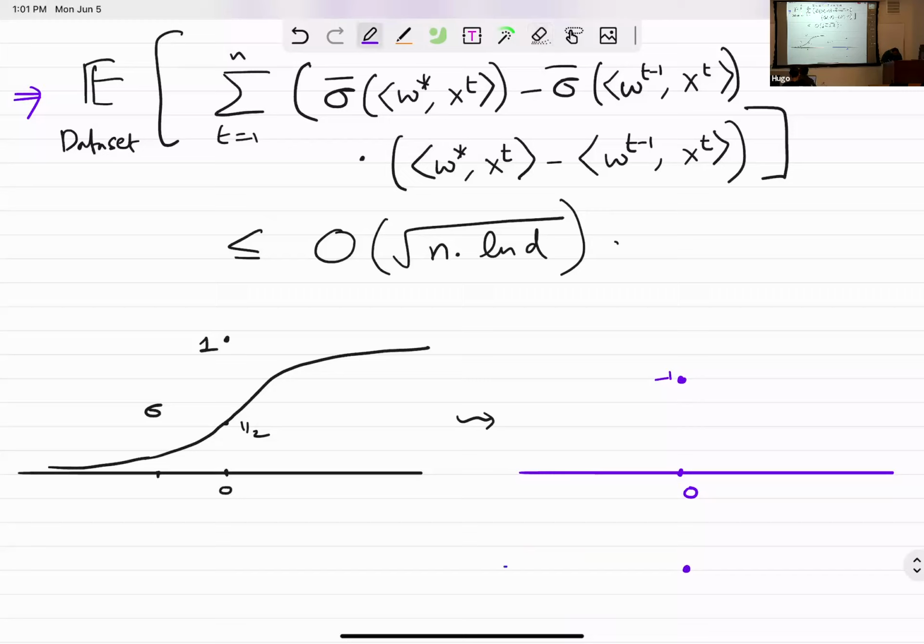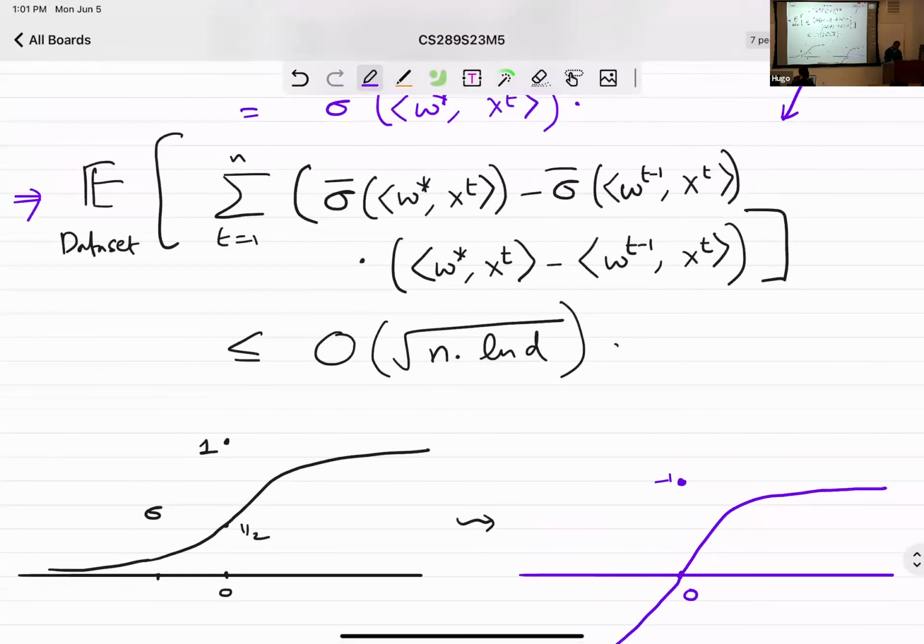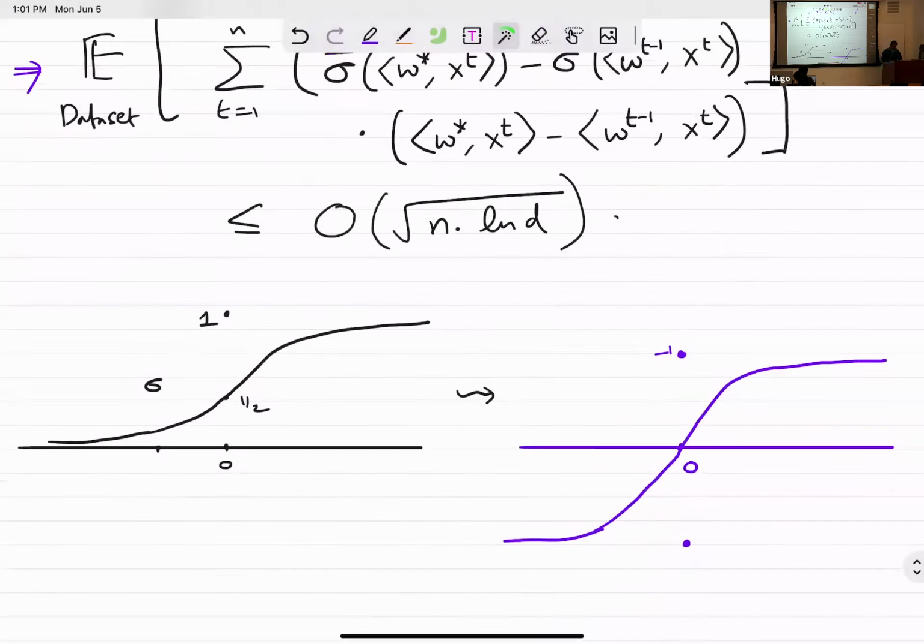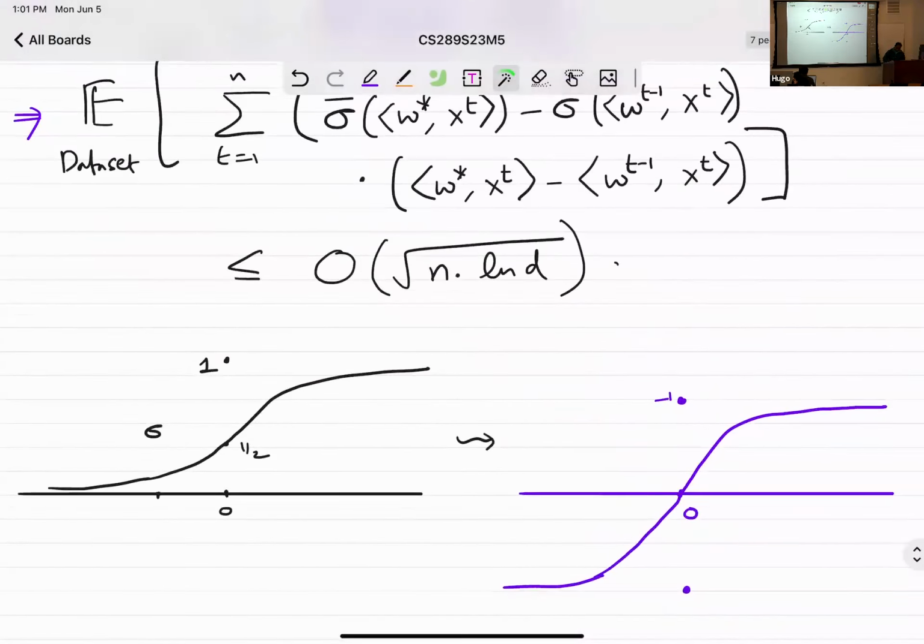Okay, so the curve looks like this. Okay. And now, what can you tell me about... so the expression that we have is still kind of cumbersome, right? And there's a difference between things which have sigmoid applied to them and without the sigmoid applied. Seems messy. But let me ask you a question.